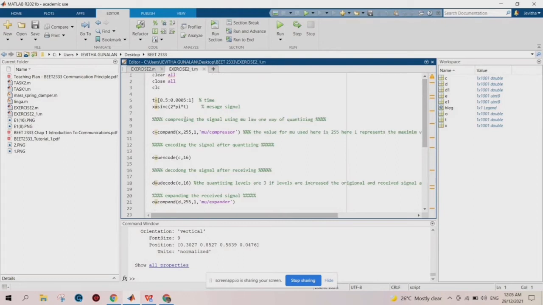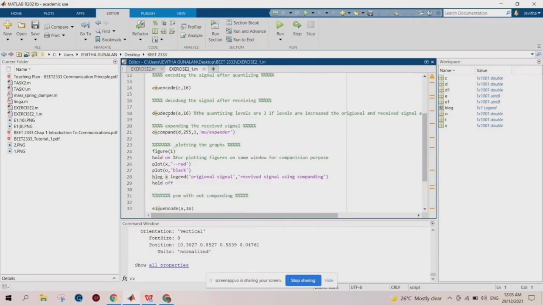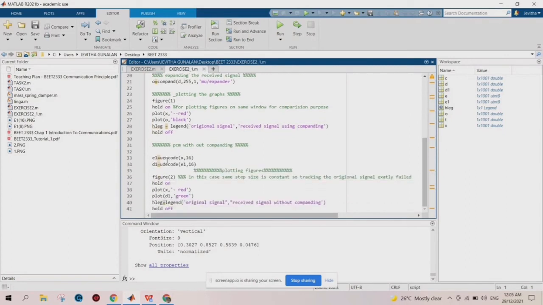Here we need to change the E code, the EUN code, to 16. The DU code, here also 16. And then for E1 under code X bracket 16, D1 under code E1 comma 16, and the others are the same as n equal 8. So I run the output.